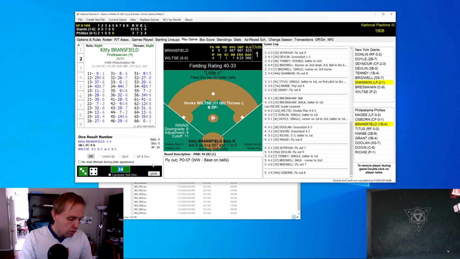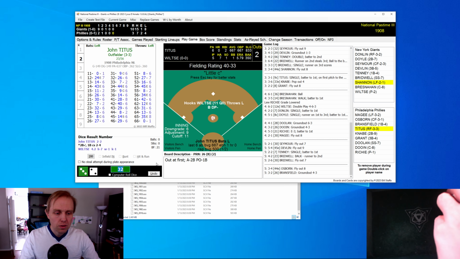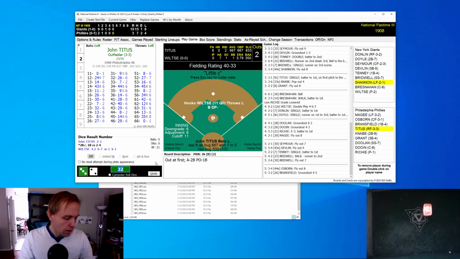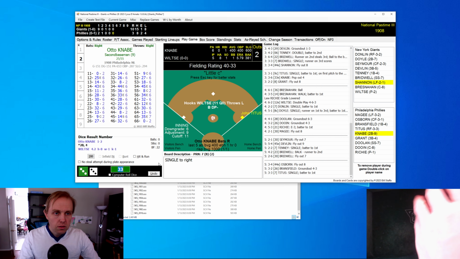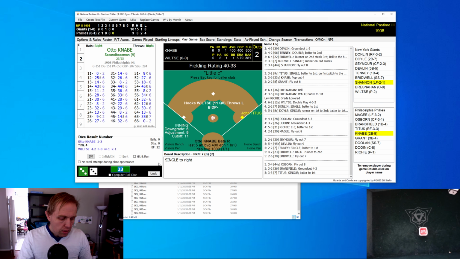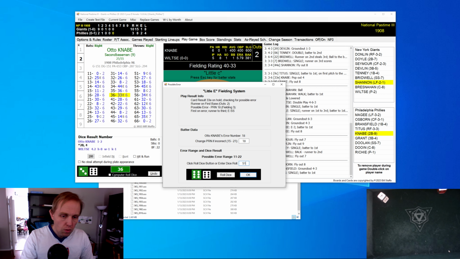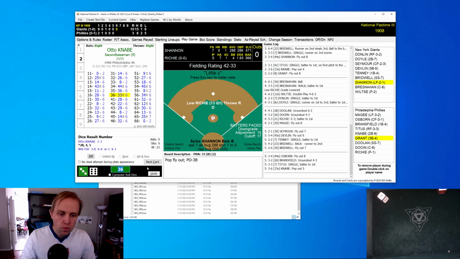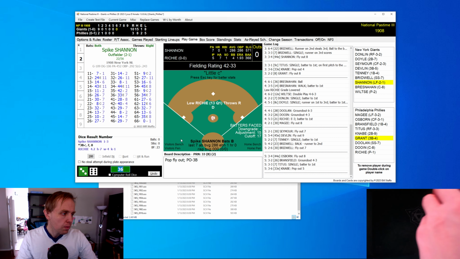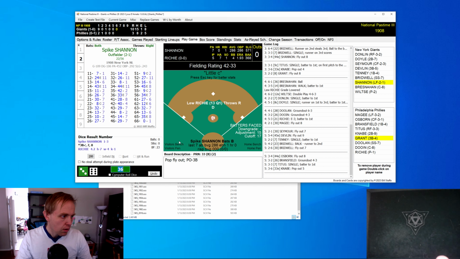That's the 1st out. And up next, Kitty Brownsfield, a little ground ball to second base. And that is the 2nd out. And John Titus now is a base hit. And this inning is going to be over here with Otto Knabe unless he gets a lucky roll, and he does not. That is a 54, and there's a fly ball, little pop-up to the 3rd baseman.